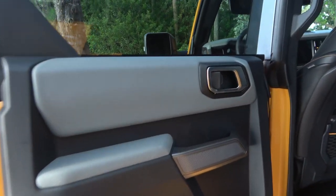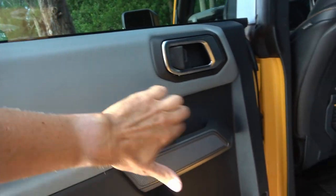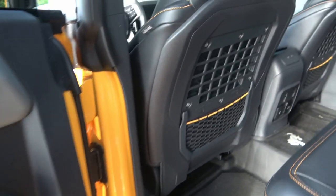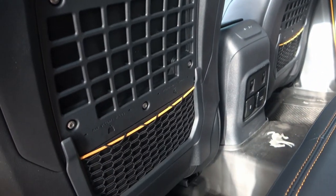Panels, two color, gray and black. Okay, what do we have? This is soft plastic, this is soft plastic, hard plastic in here. So, okay, just okay. I wouldn't give it like a huge thumbs up. What do we have this? This is not functional at all, but it's a pretty cool looking, I think.